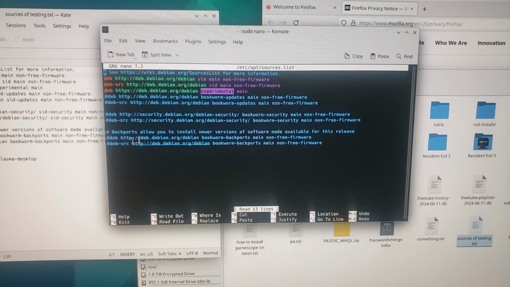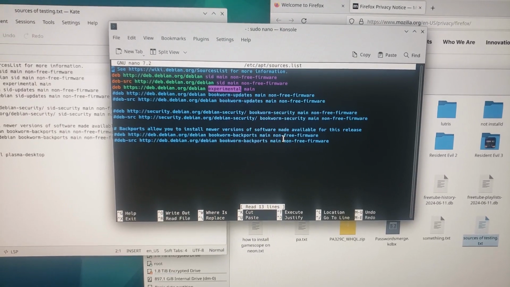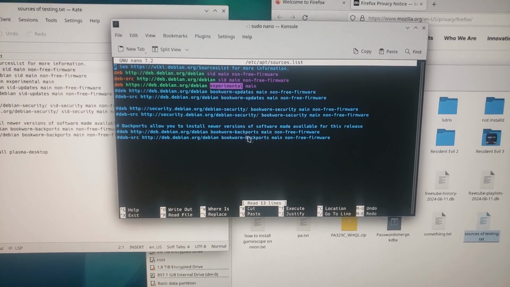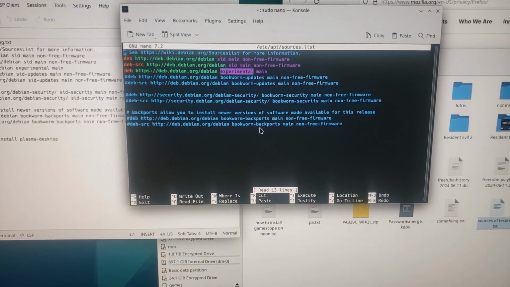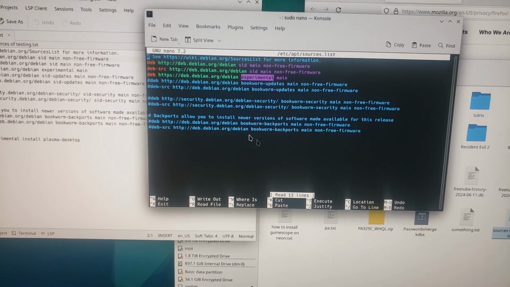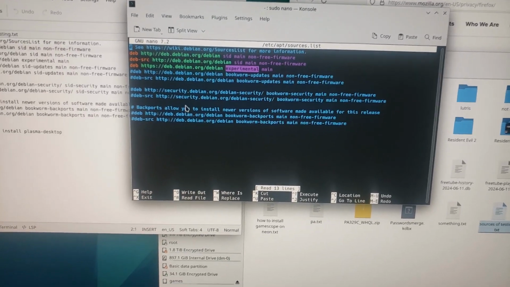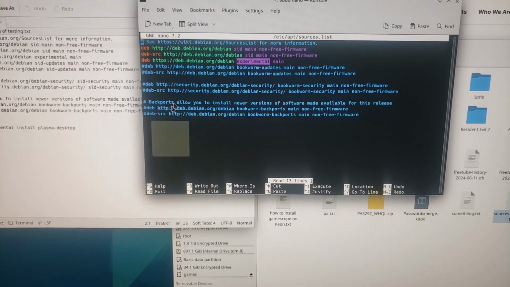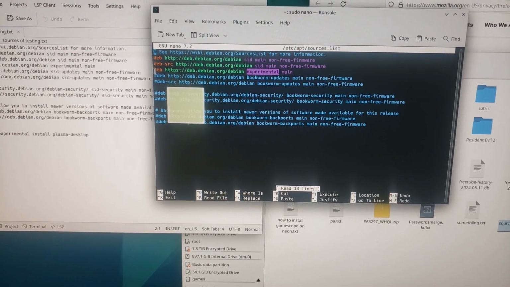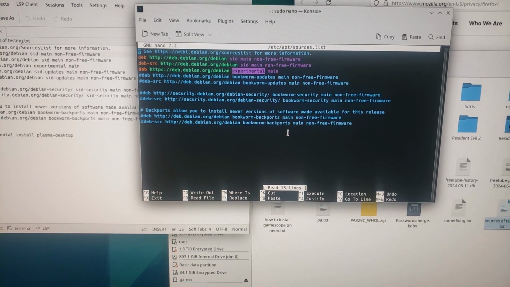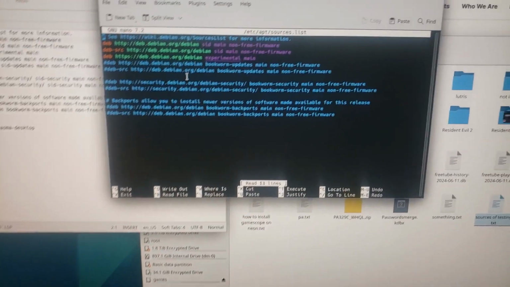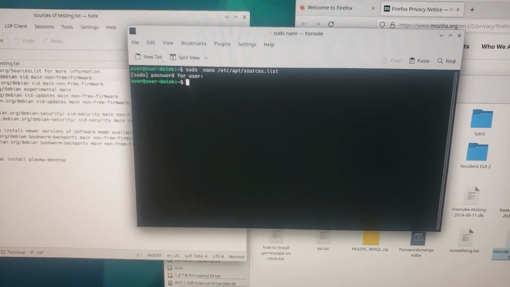And I guess this is backports. Are these backports? Yeah, I guess. Oh, so they added backports. I didn't know that. Usually you had to add it yourself if you wanted any backports. Probably this will be already disabled. Anyway, if it's blue, it means it's disabled. If you see it red like this, well, so once you've added all these, press Ctrl X to exit.